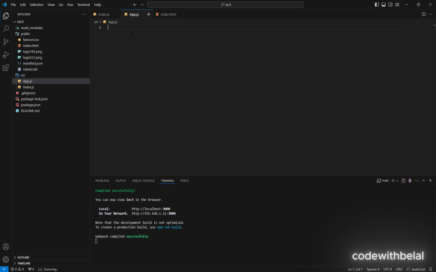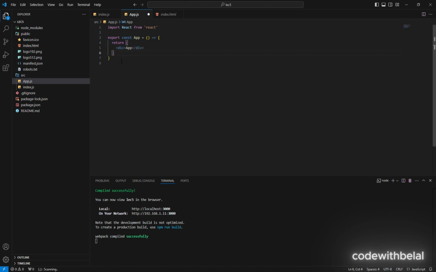Here I create a React arrow function. RAFC is a React arrow function. So it's export const App. It's a function which we can use to return any value or print statement.